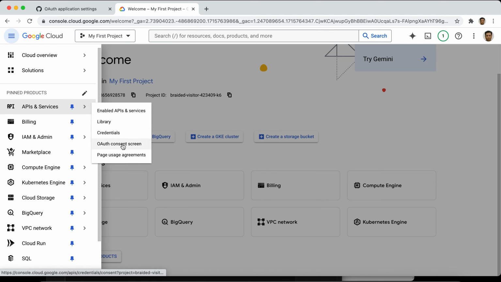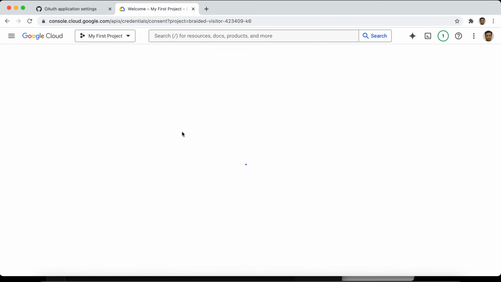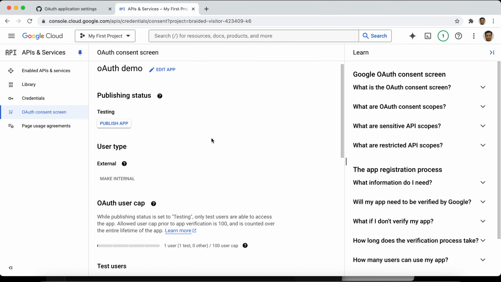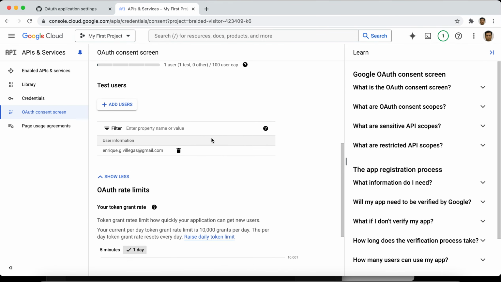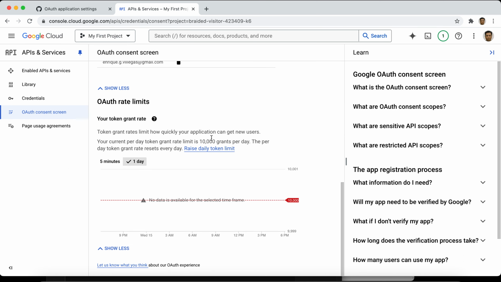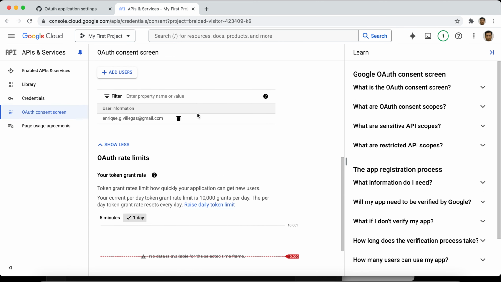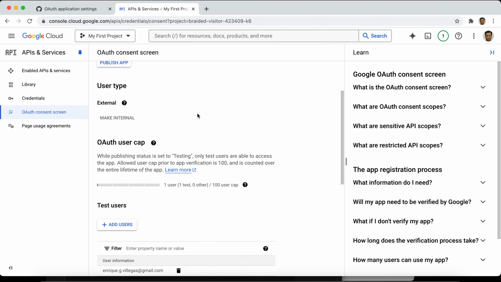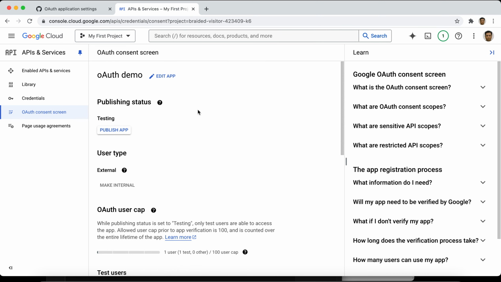Then you have to go to this page, the OAuth consent screen. Then you just follow the instructions here. Bottom line is you just need to create the client ID and client secret. Again, do not use my own client ID, because I'm going to delete this after this demo.